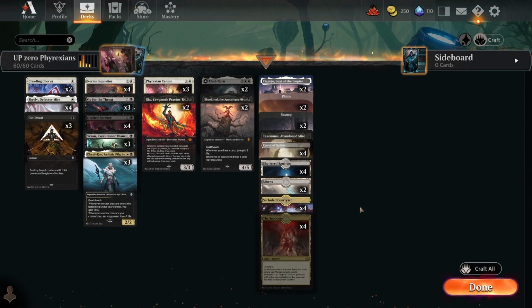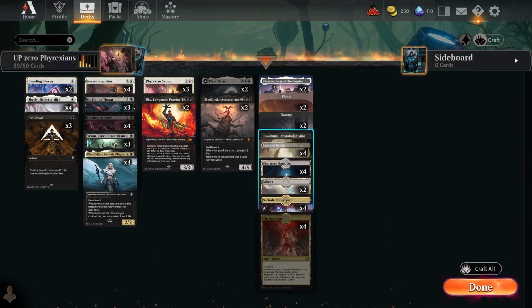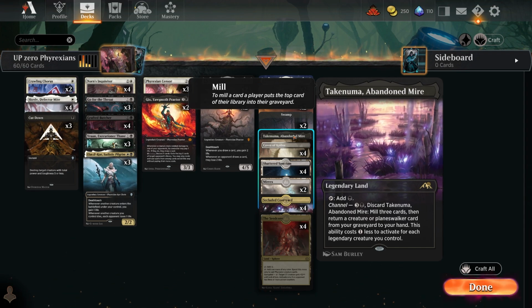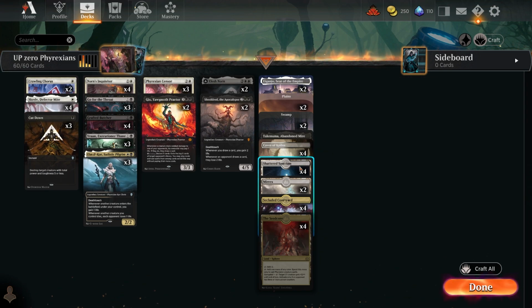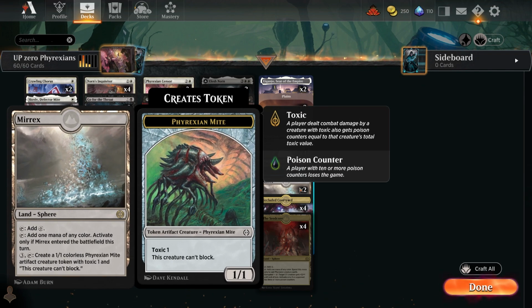Now we go to the lands. Lands in all these decks are going to get severe upgrades because we're totally 0 rare, and going in with rare lands makes decks more consistent and makes them stronger. We have removal lands like Arganju, 4 damage to target attacking or blocking creature, and Takenuma to discard, mill 3 and then potentially return a creature, so a good way to get your Elesh Norn or something like that back as well. And then we add in the rare lands like Shattered Sanctum, Caves of Kalios, and Mirex because it can make a Phyrexian Mite as well, a bit more toxic.